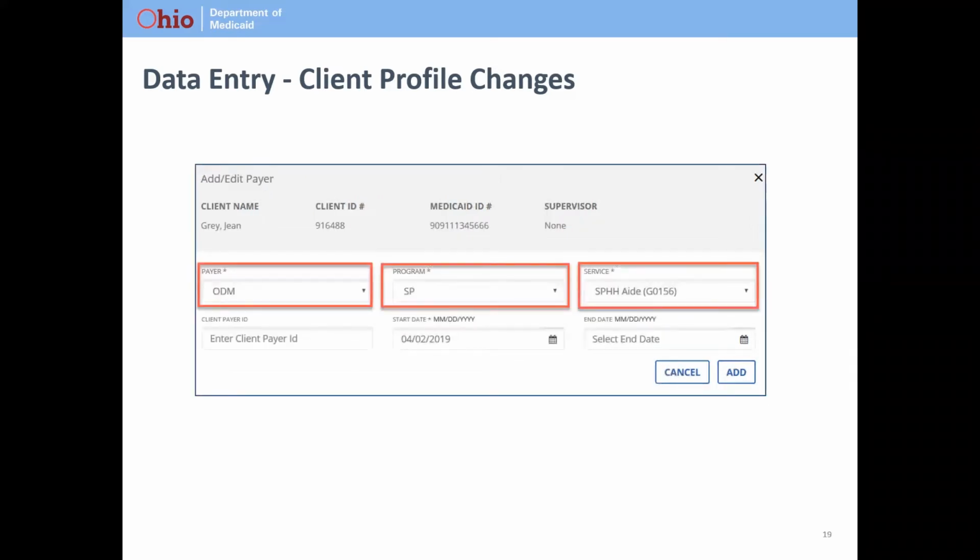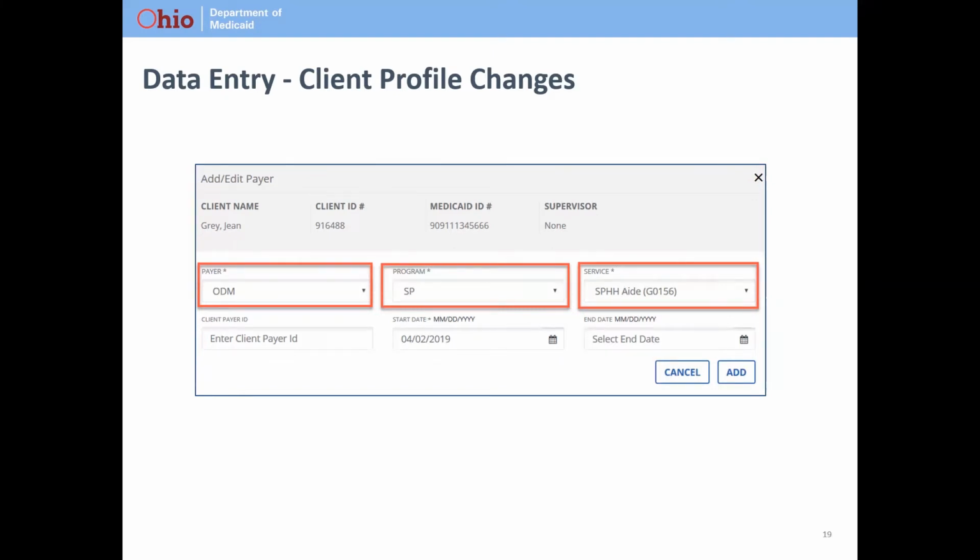So the example that we now see is the payer ODM has been selected. The program of SP or state plan has been made available in the dropdown, so that's what's been selected here. And once state plan has been selected under program, the service of state plan home health aide was available to be selected from in the service dropdown. So those three have been selected here.